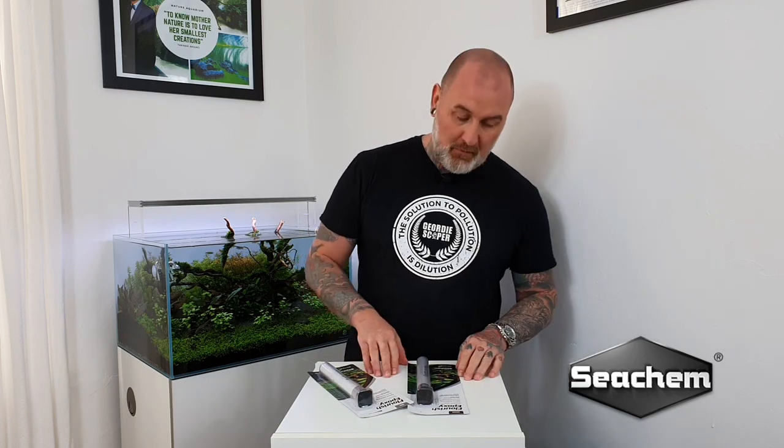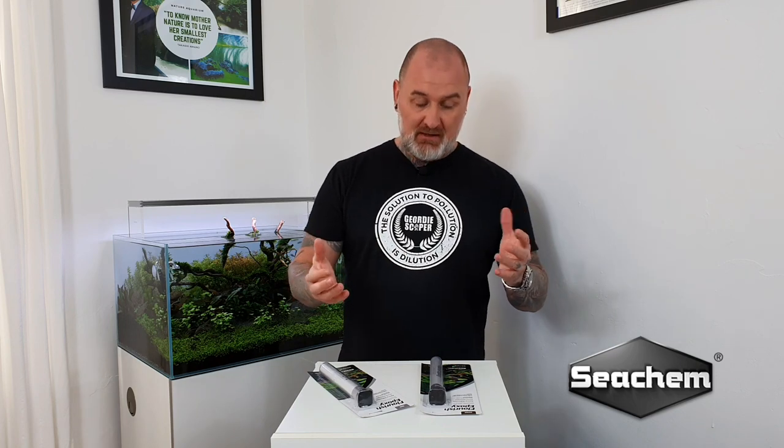When you're putting your hardscape together, sometimes you think you've weighed the wood down or it's been soaked long enough. You fill the tank after it's scaped, it floats, nightmare, last thing you want. So this is a good way to make sure it's secure to some wood or whatever you choose to hold it down. You can stick that together, stop it from floating when you fill the tank. It's also good if you want to be more creative with wood and rock and stone for fine details and stuff like that, or unusual structures. You can use the adhesive to glue that together.